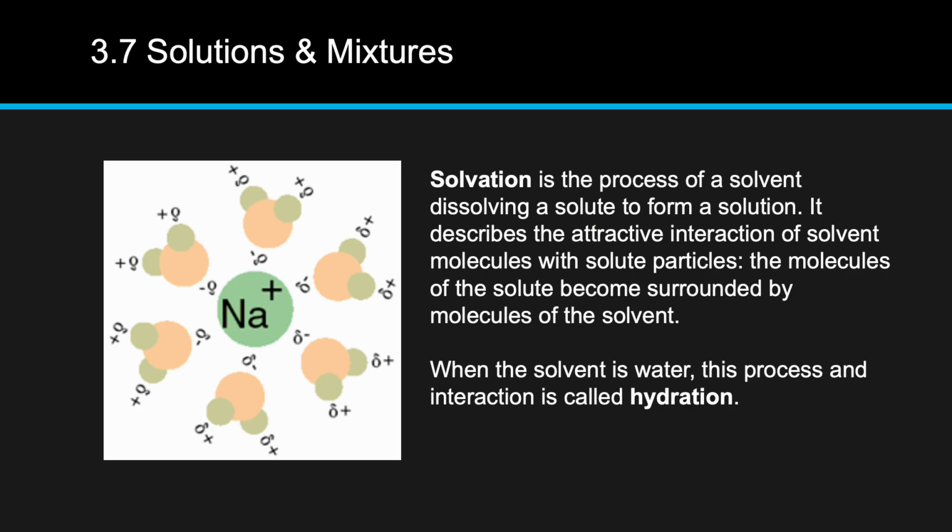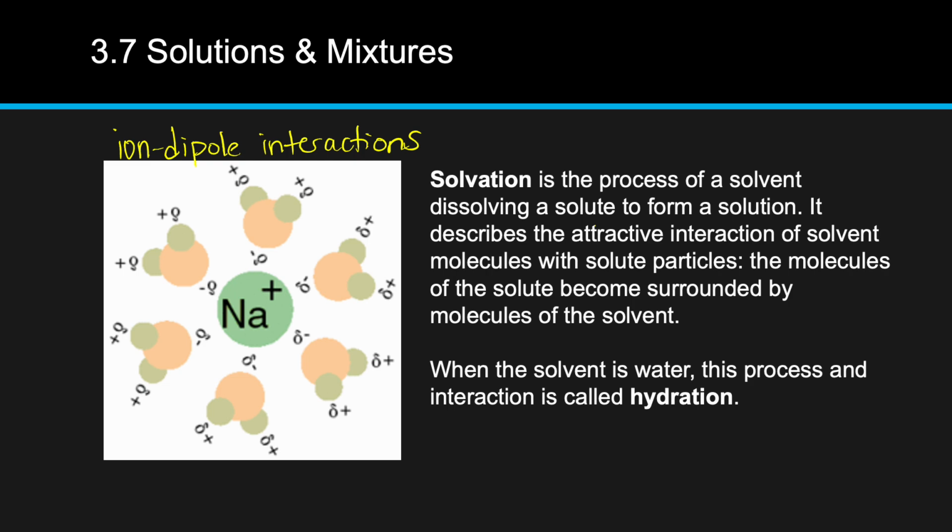The process where solvent molecules surround and interact with solute particles is called solvation. This happens because the solvent and the solute are attracted to each other through intermolecular forces called ion-dipole. When the solvent is water, this process is known as hydration. So when we take NaCl and dissolve it into water, the sodium cations are surrounded by water molecules with their oxygen atoms facing inward, and that's because oxygen is more electronegative, and because it's the negative end of the dipole, it's going to be attracted to that positive sodium ion.